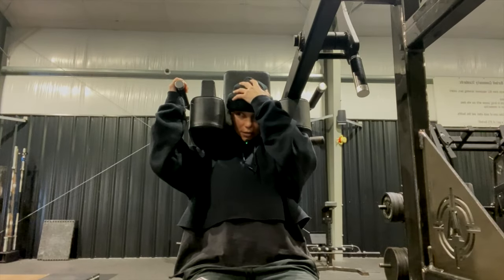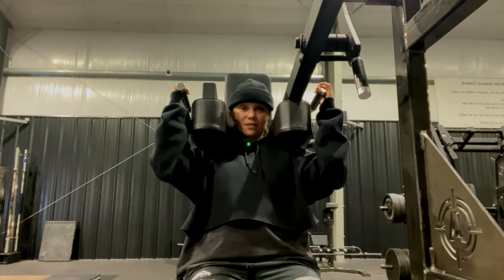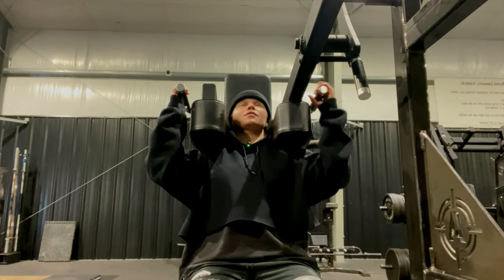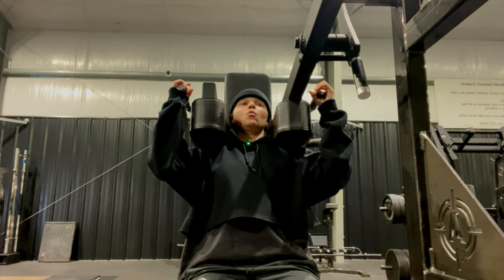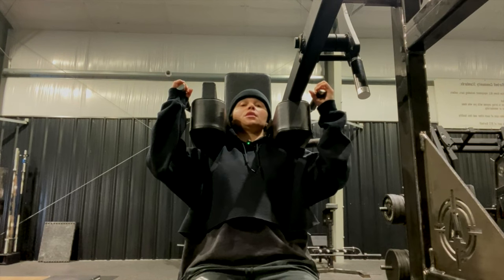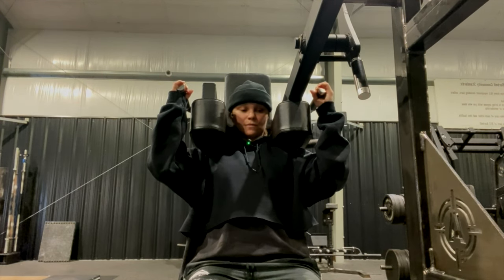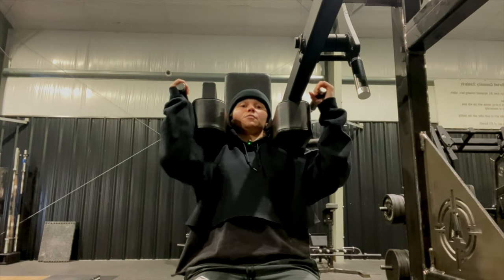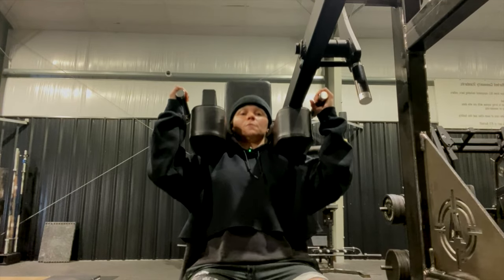And yeah, let me get this last set. All right, y'all. Last one. I'm in the gym by myself right now. It's like 11 o'clock on a Sunday. And one person just left, the only other person that was in here. So now it's just me and y'all. Until someone else comes. This gym is 24/7. So last eight, let's go.